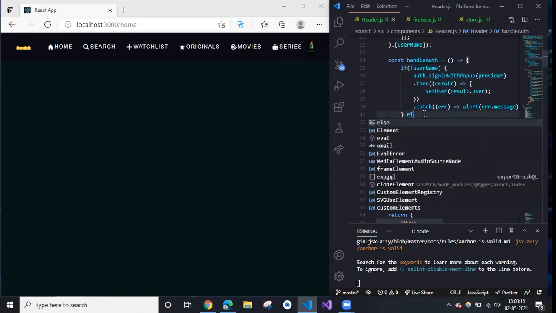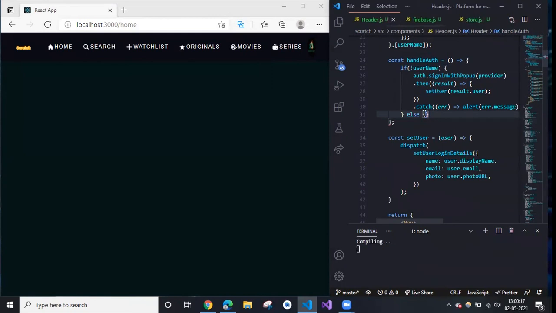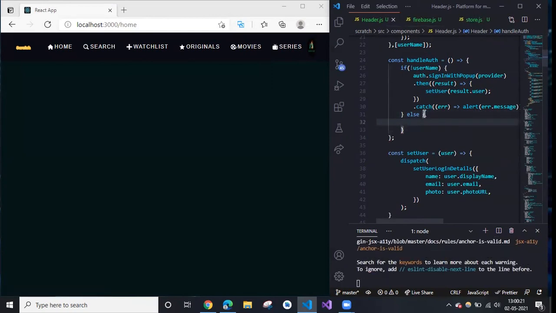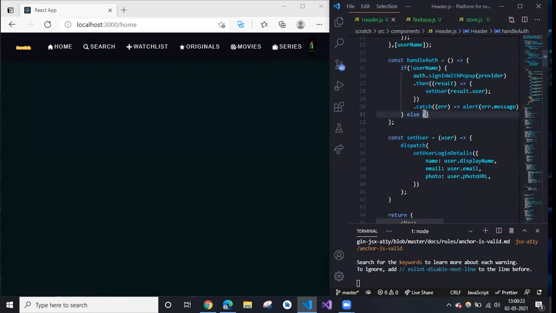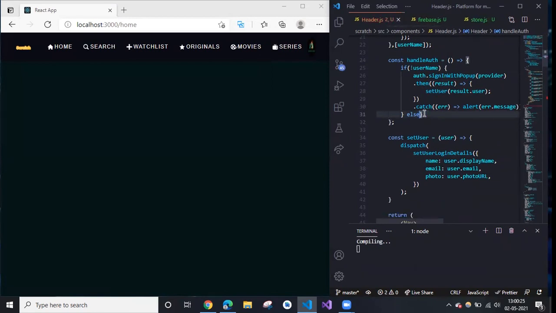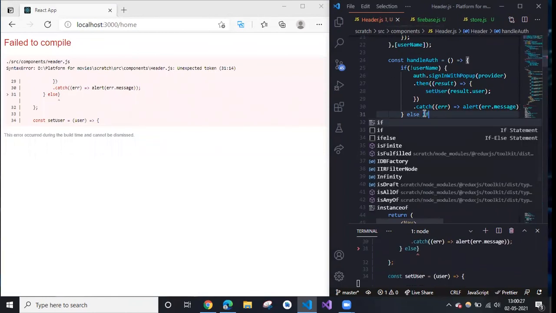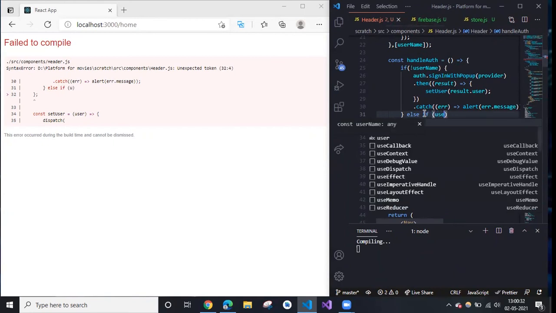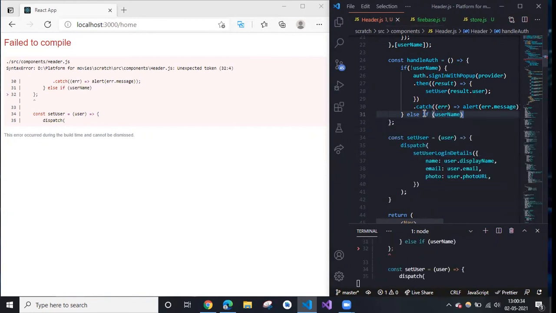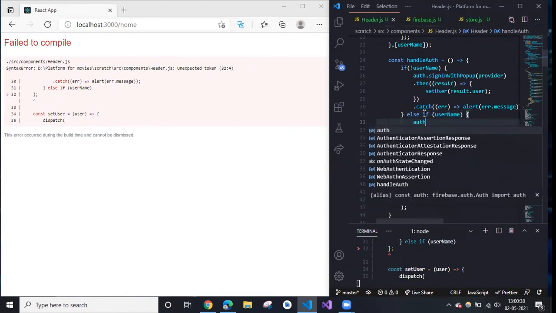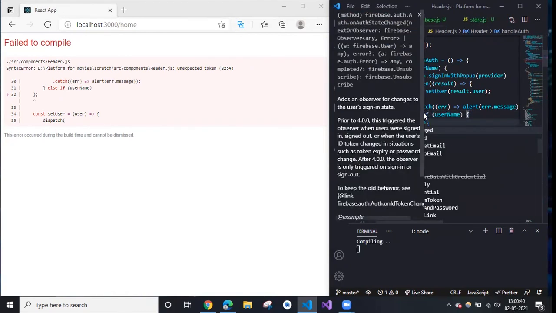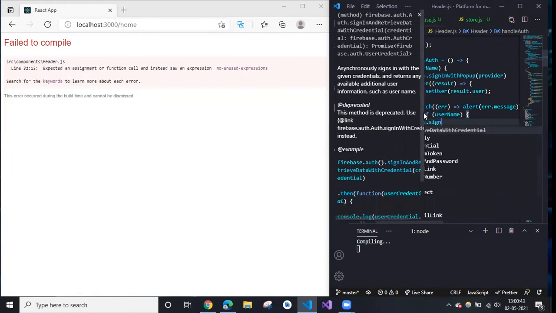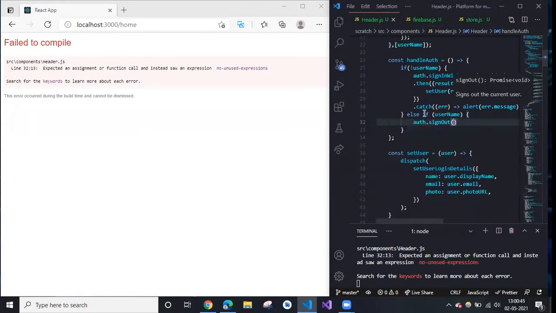So we will make it here else, that if there is username, then we will use auth dot sign out.